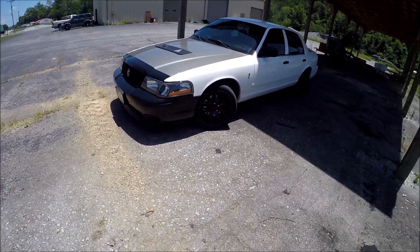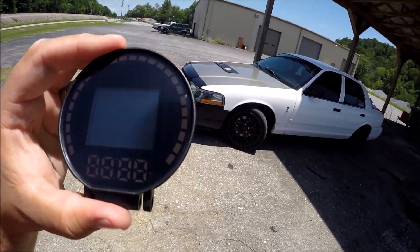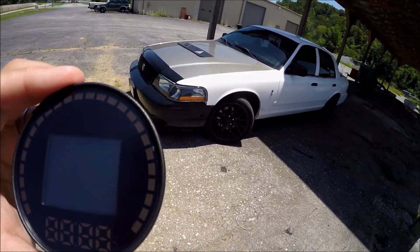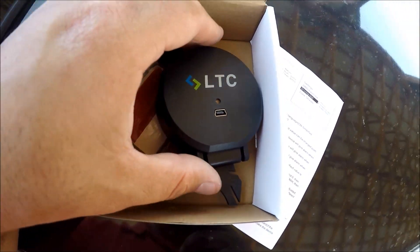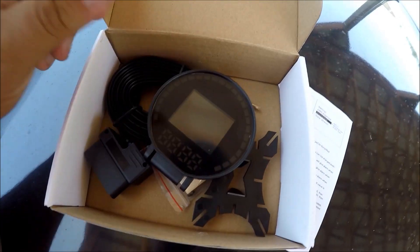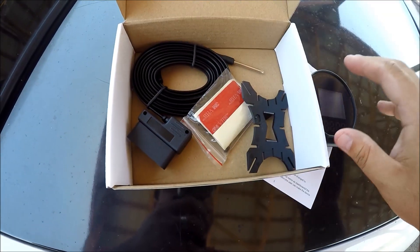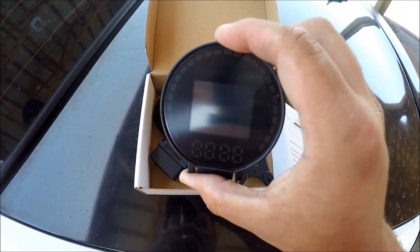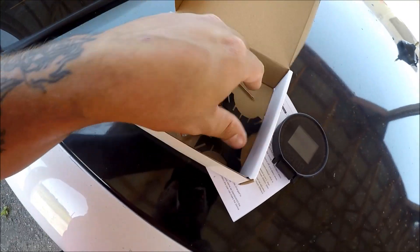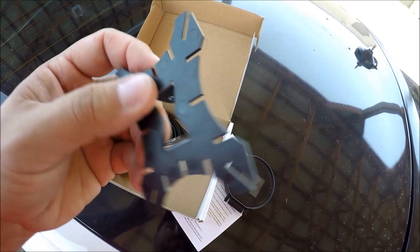What is going on YouTube, it's your boy Mr. Random, and in today's video I'm going to tell you guys why you absolutely need to have one of these if you own a Crown Victoria. What you guys are looking at right here is an OBD2 gauge. This entire kit right here comes in a white box and brings everything you need to install your OBD2 gauge. And installing these is incredibly simple.